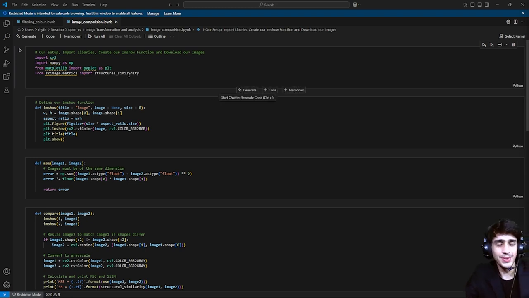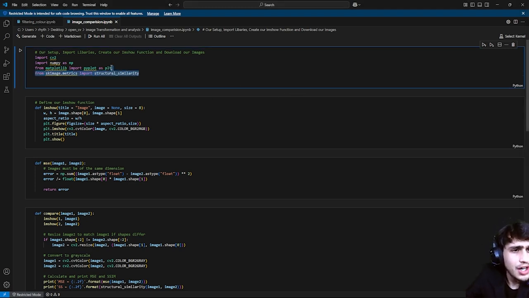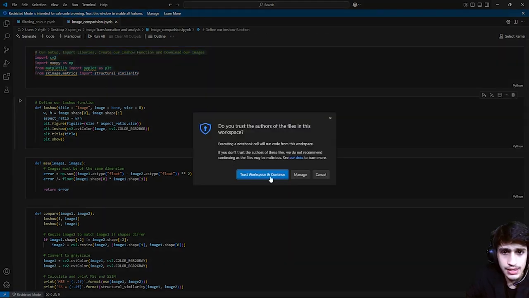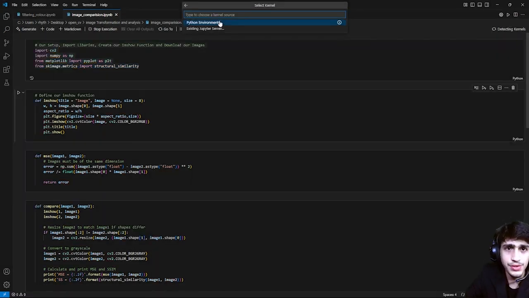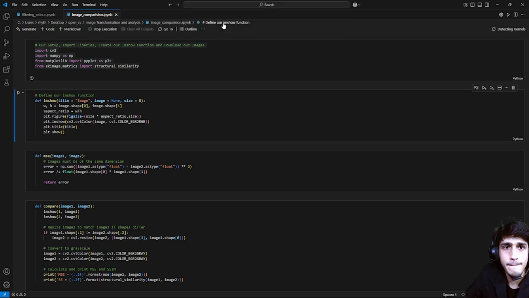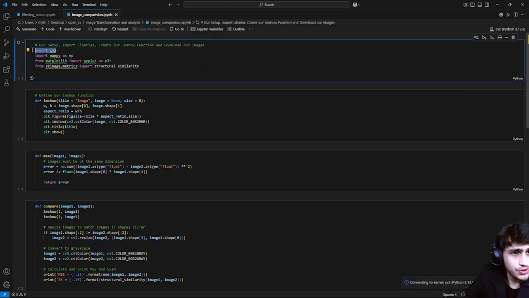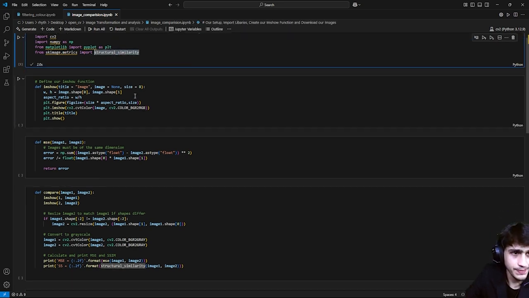Okay, so first of all, we will import some libraries, which is of course CV2 for OpenCV, NumPy for numerical things, Matplotlib for plotting, and structural similarity from scikit-image.metrics. This is our similarity function which we are importing.